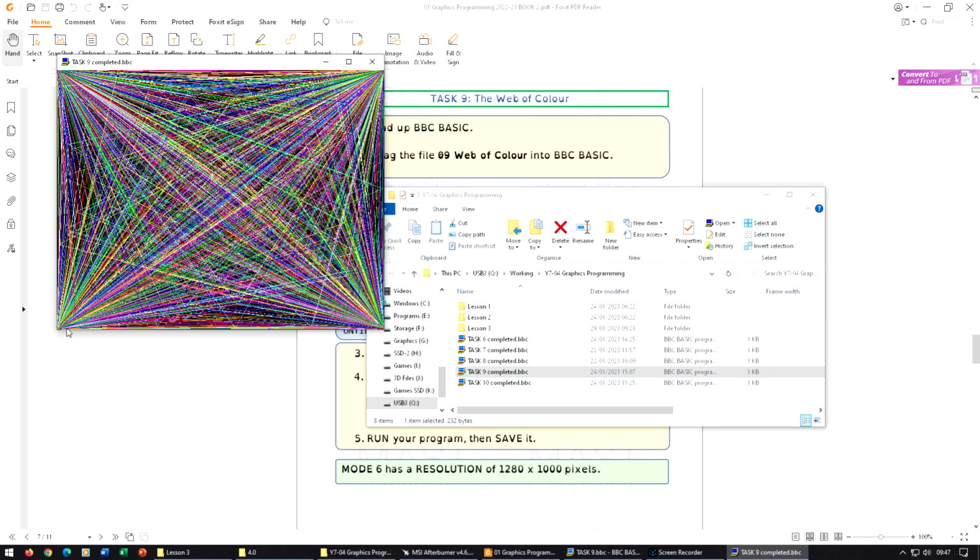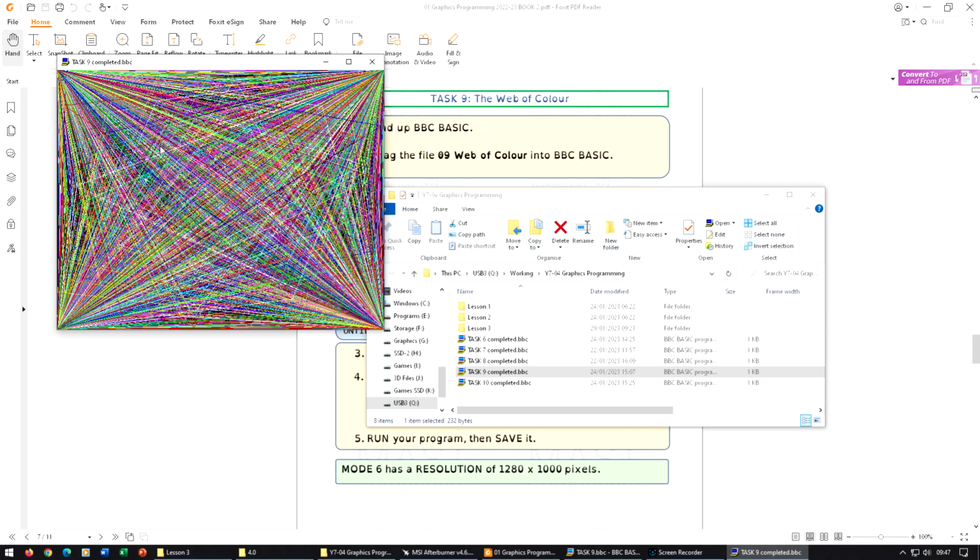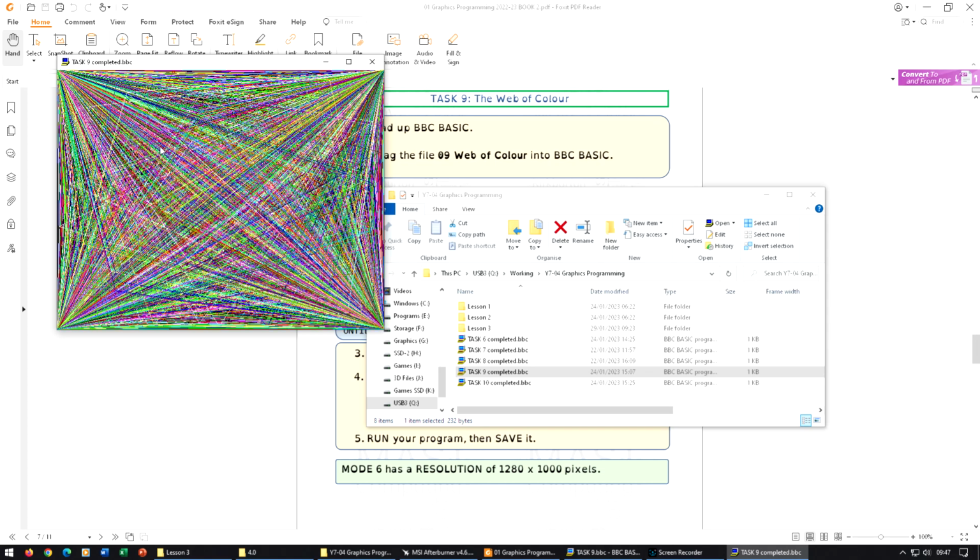So what's happening here is we start by moving to 0, 0 and we draw to random XY coordinates. Then we move to this location and draw to the XY coordinates. That location, draw to the same coordinates. That location, draw to the same coordinates. Then the loop repeats. We start there again and we draw to different coordinates from all four corners and again, so that we get again this random pattern.